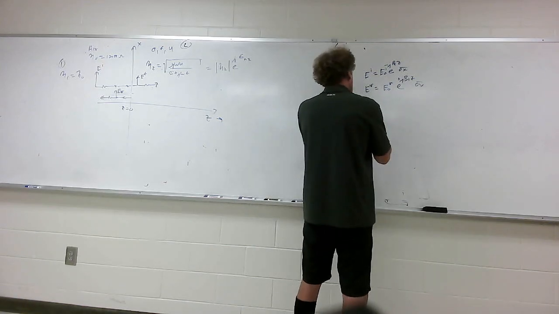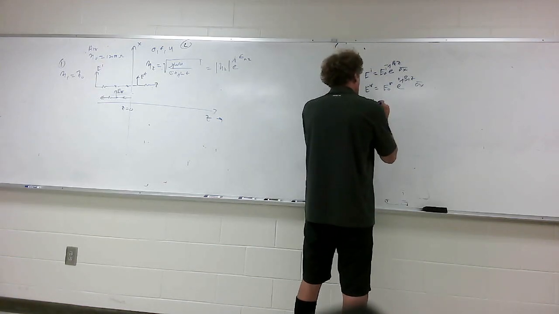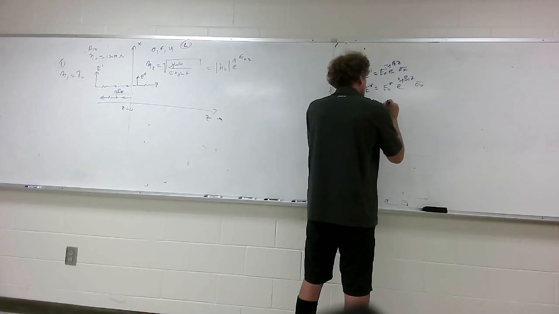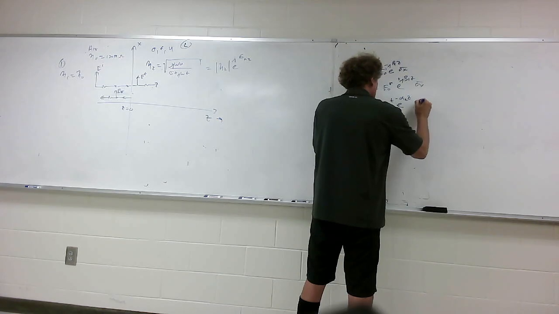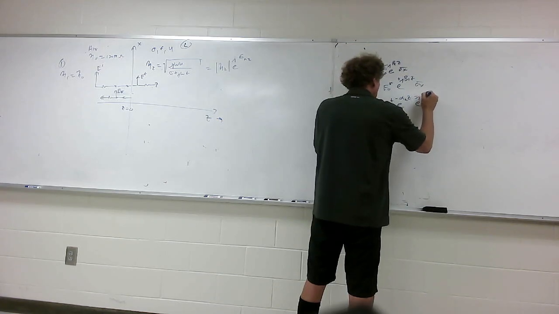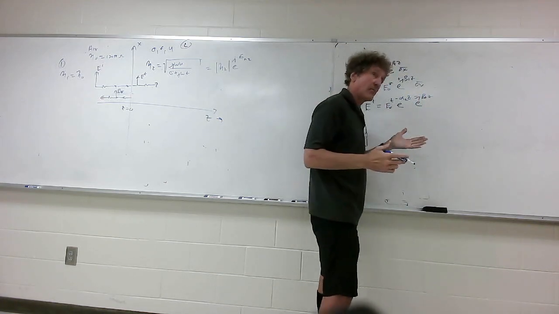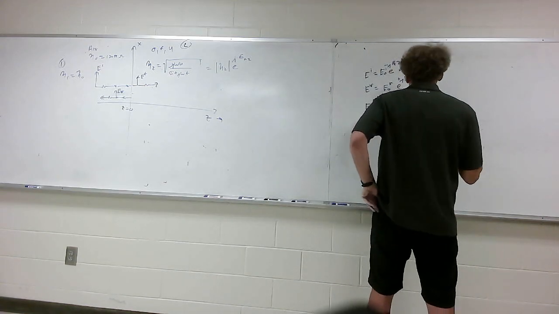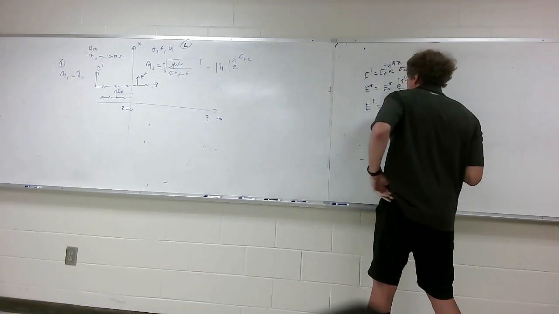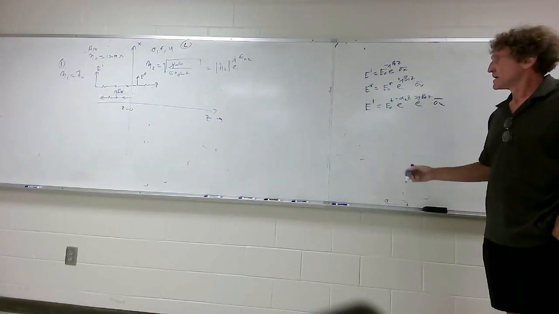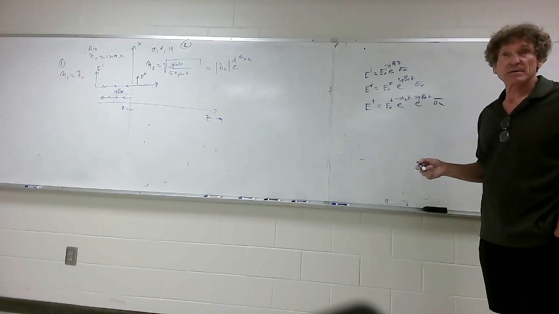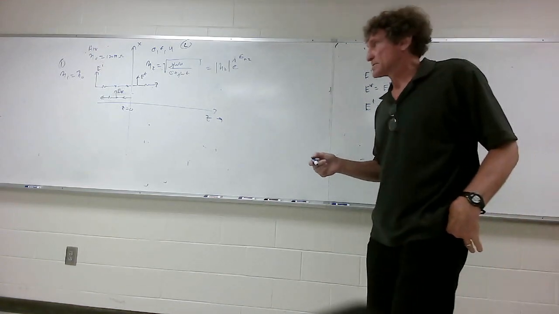Then you're also going to have a transmitted electric field. The transmitted electric field is going to be E naught transmitted times e^(-α2 z) times e^(-jβ2 z), because it could have an alpha term, and it probably does, in the a_x direction. So we have three components to the E field: the incident, reflected, and transmitted E field, as they're mathematically given. With me? Now you're going to have three components to the H field.